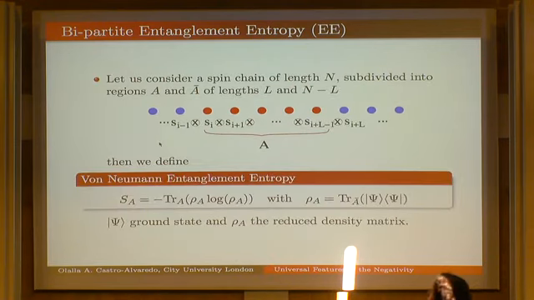And associated to the state of this many-body quantum system, you can define a reduced density matrix. So if phi is the state of the system, which could be the ground state or an excited state, it can be any state in principle. People have mostly studied the ground state, but actually excited states are interesting too. Herman has done some interesting work on that. In any case, you define this object, a reduced density matrix in the sense that the degrees of freedom of the complement of A are traced out.